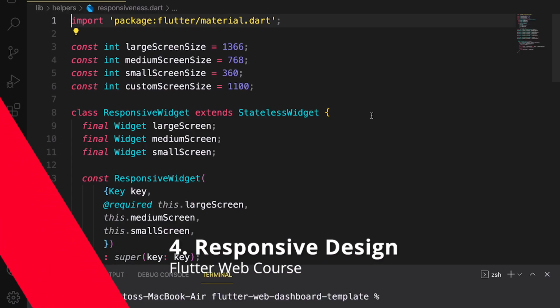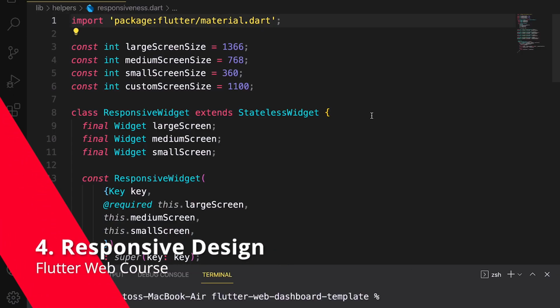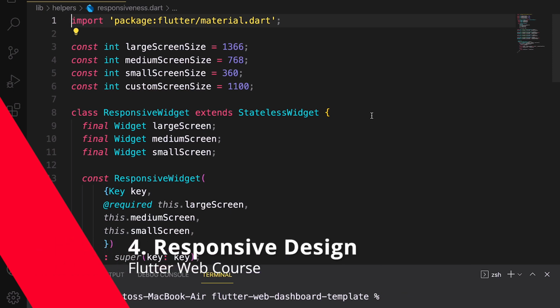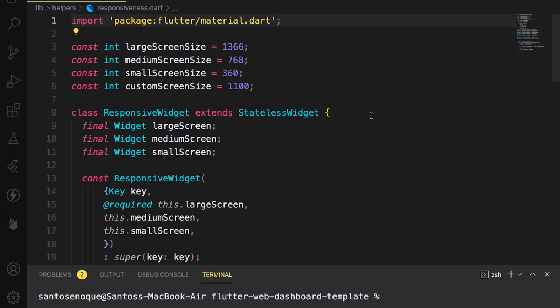Hello, beautiful people. Welcome back. In this video, we will talk about responsive design, right? In very simple terms, saying that a website is responsive basically means that the website looks good on a variety of screen sizes. It doesn't matter if it's as small as a mobile phone or as large as a wide screen monitor, right? And this is extremely important for the user experience of the platform. You don't want to have a large screen size website on a mobile device, right?